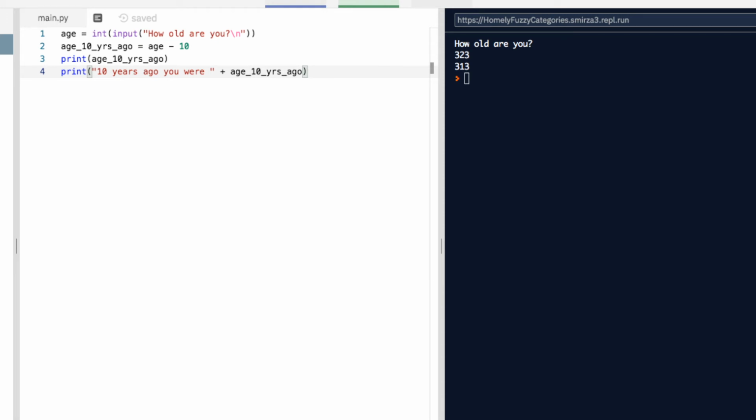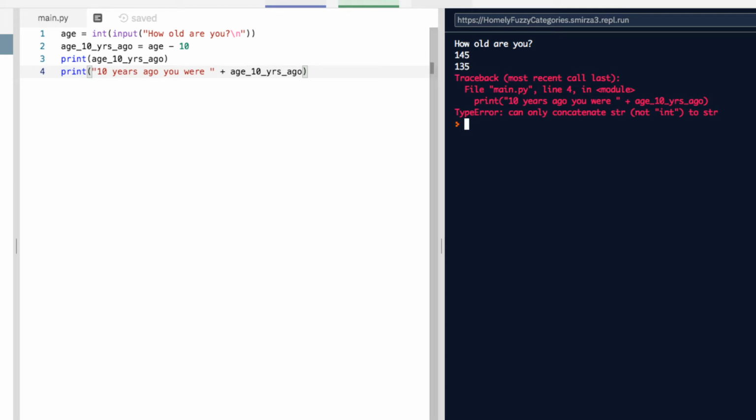Okay, you're right with the error. And why are we going to get an error? That's right, it's because it's not a string. So if we run it again, we should hopefully get this error. And you can see we can only concatenate a string, not an integer to a string. So if you're getting this error, look in your code and see what is an integer that you're trying to add to a string. And we can run that again.